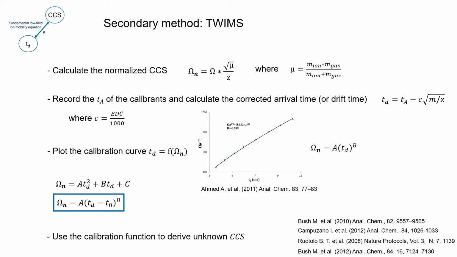At this point, I have two important considerations that deserve a space here. Firstly, all these relationships for traveling wave are purely empirical. There is no theory behind them. They can be considered the best fit mathematical equation that describes the relation between the CCS and the drift time. Secondly, one could question where we get the reference CCS from. The CCS of the mix of compounds used for building the calibration curve are CCS derived from step field drift tube measurements. This means that we are calibrating traveling wave and any other IMS technology, including TWIMS, on derivations of drift tube measurements.